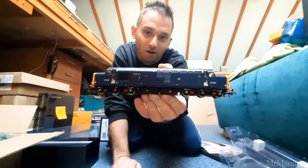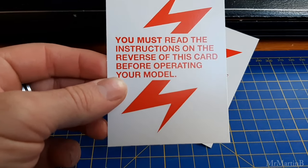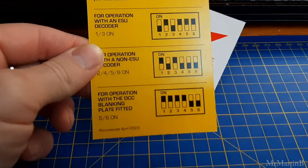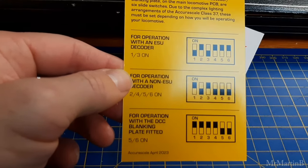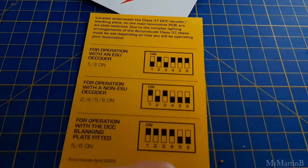We're going to go through the paperwork first. So here we go. Where to start? We shall start with these. You must read the instructions on the reverse of this card before operating your model. This here is if you wish to run a non-ESU decoder or the blanking plate or with an ESU decoder, obviously. So these are the switches, obviously, how you need to have them, etc., etc.